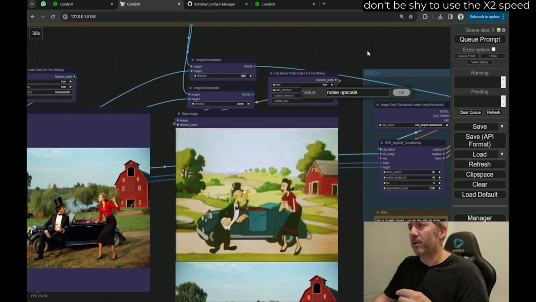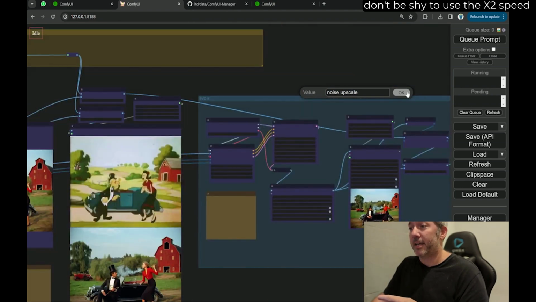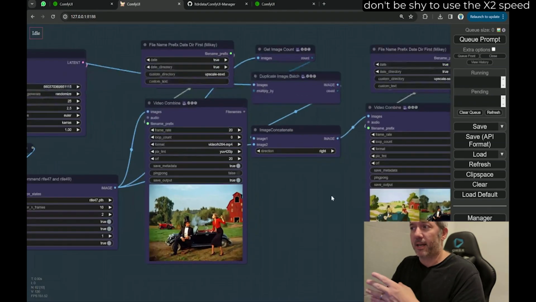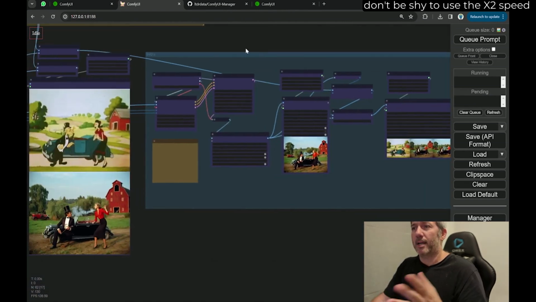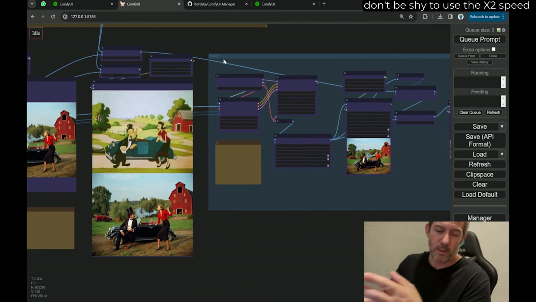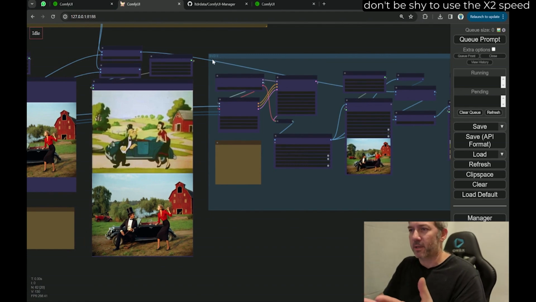And for the videos we have another name, upscale SVD, so we will be able to tell them apart later, because when you start doing that you probably won't be finished for several hours.